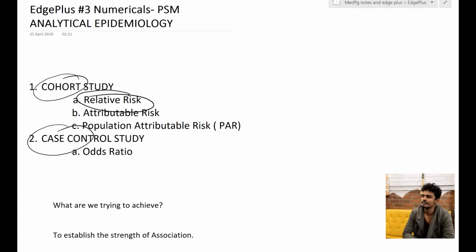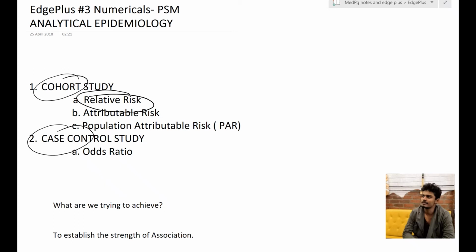What is a cohort study? I've told you that in a smoking population, you have to find out whether cancer is higher or not, and similarly in non-smokers, whether it is lower or not. So what have we done? We have taken two populations: in one there is smoking, that is the risk factor or the exposure, and in the other there is no smoking, no exposure. You follow up these two populations for a number of years to find out whether they develop the disease.